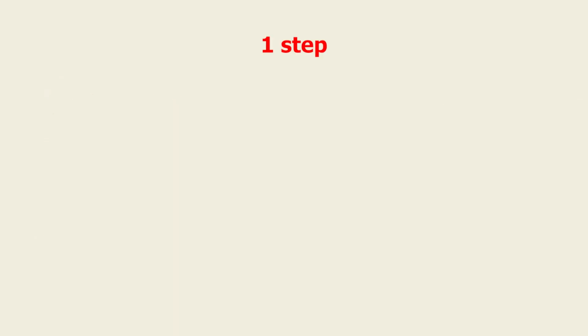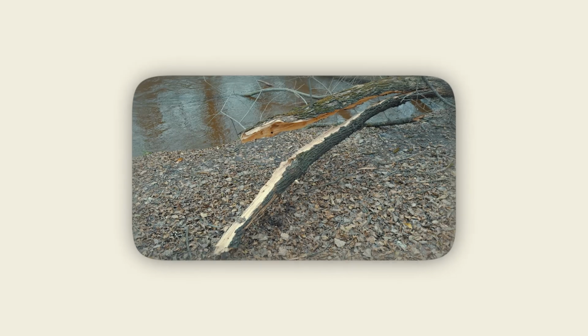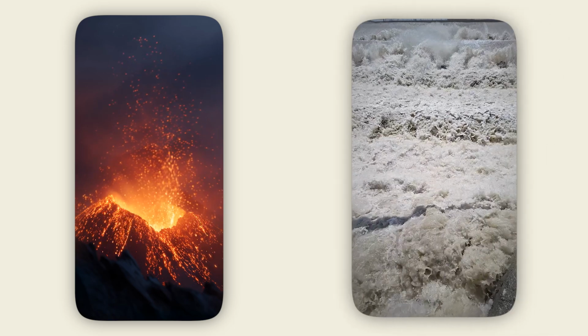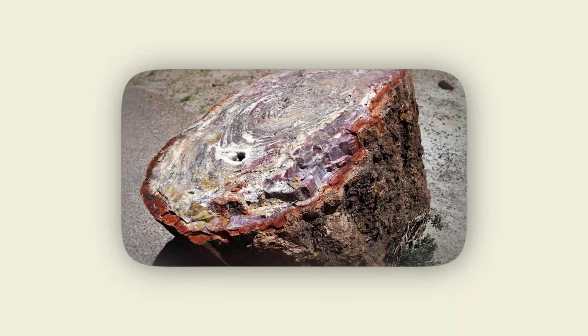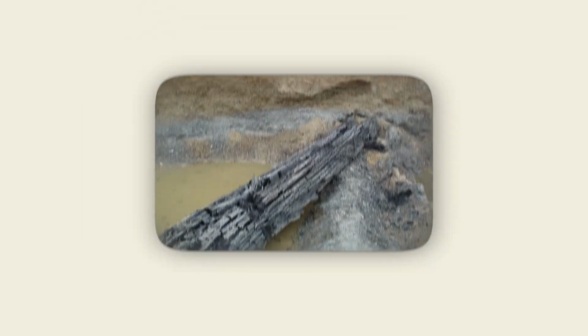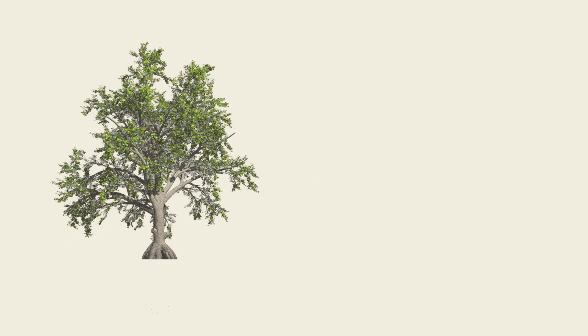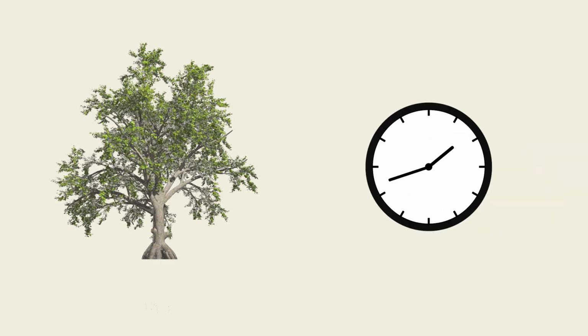The first important step is rapid burial, because the wood must be covered before decay can destroy it. A volcanic eruption might bury a forest beneath ash, while a flood can cover fallen trunks with mud and sediment. Trees can also be carried into rivers or lakes, where layers of material gradually build up around them. Once the wood is buried and mostly cut off from oxygen, decomposition slows dramatically. That gives the tree something fallen wood usually does not have enough of: time.